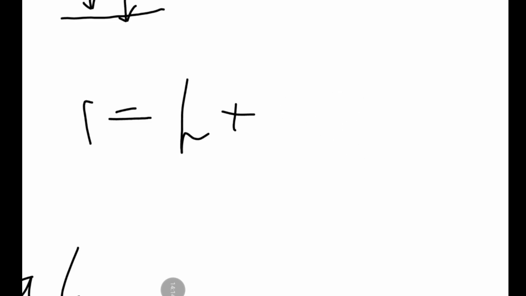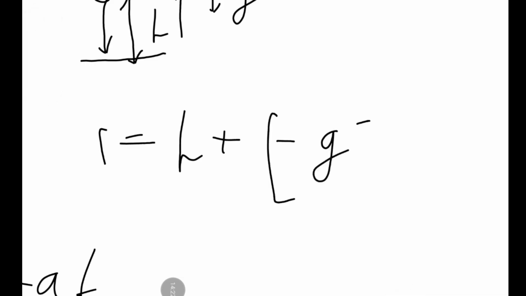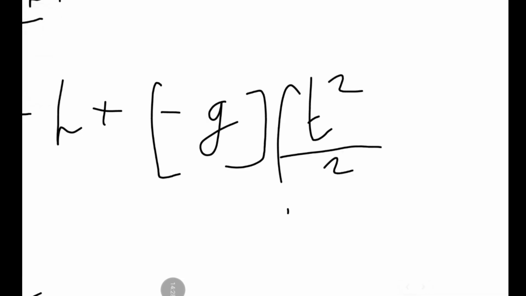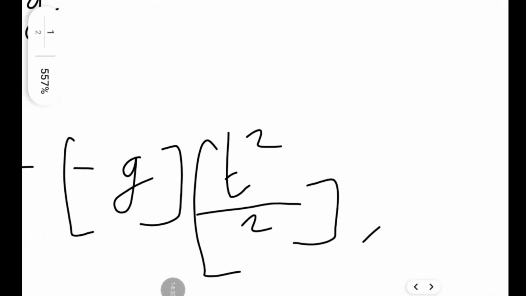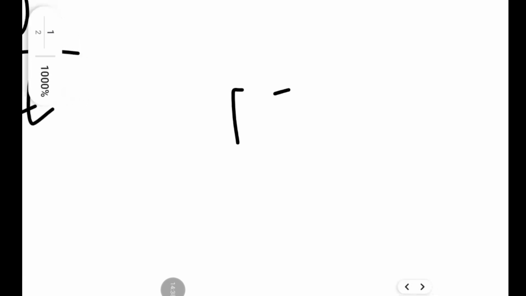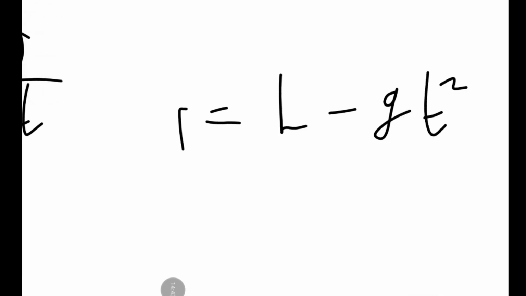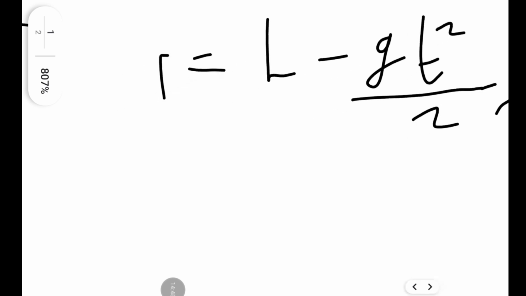So it's going to be plus, however, minus g, because gravity is acting downwards and we've resolved upwards. So it's minus g times t squared over 2, and that relation is really important. If you want to solve that, you get it into a form like this: r equals h minus g t squared over 2. We've already derived SUVAT, but this is just showing how it can be applied. If you want to solve that, you simply rearrange it into this format.